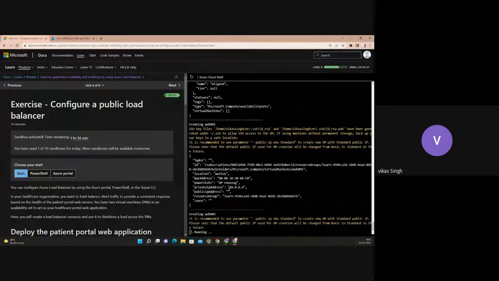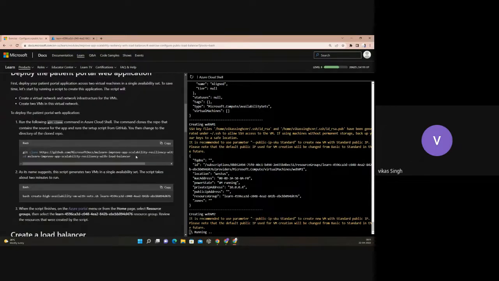Create two virtual machines, create an availability set, whatever it is, complete. Then install IIS, then install the web application on top of that. A minimum of 2 hours if you're super fast, correct? So that is the benefit of automation. You can see it will hardly take around 10 minutes.